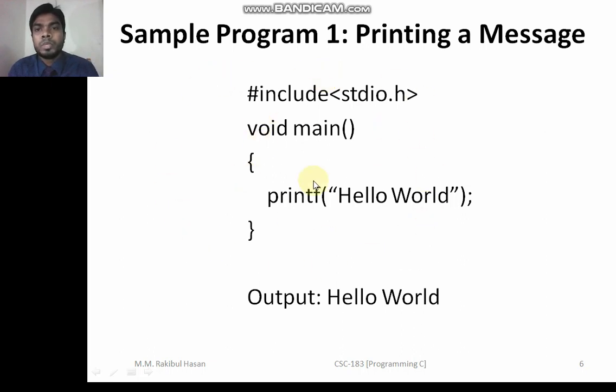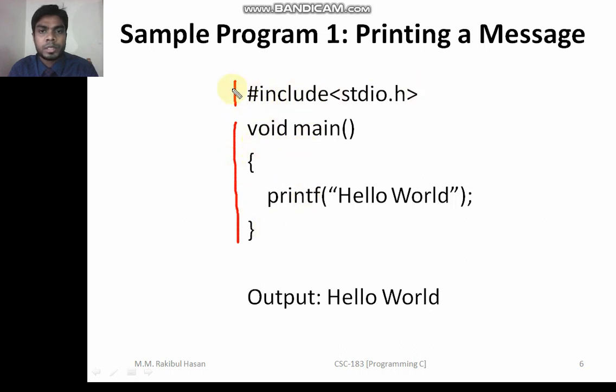So that's why, without learning the grammar or the other things, I'm directly showing you an example of a simple program, right? So let's try to understand. At first, in this program we mainly have two parts. You can say this part is the head and this part is the body. Like a human being has a head and a body, in the same way this program has a head portion and a body portion.